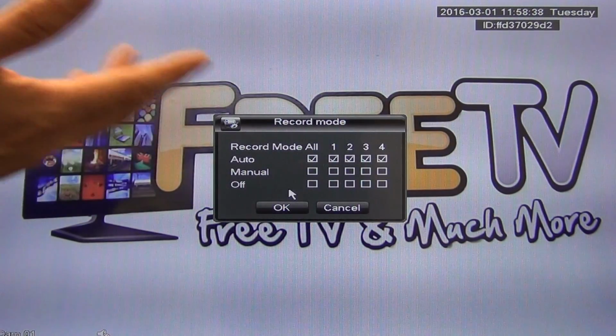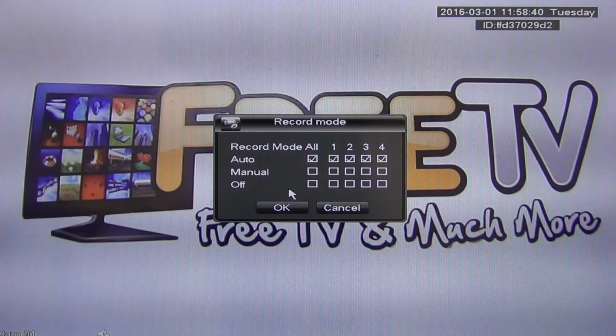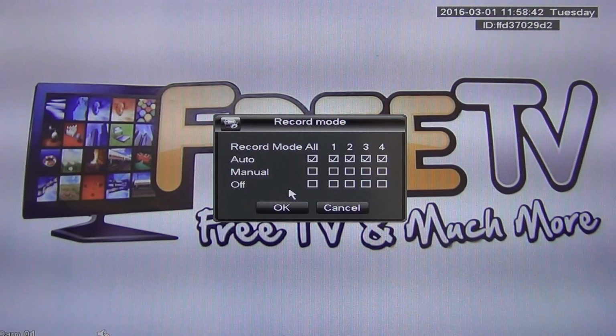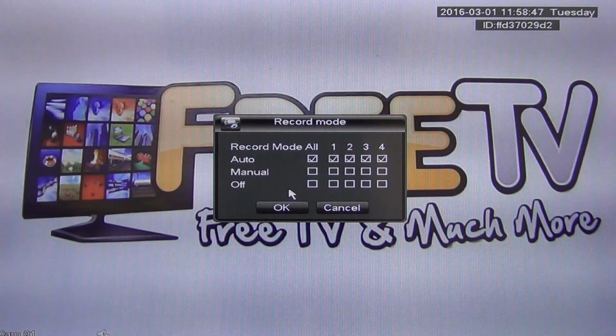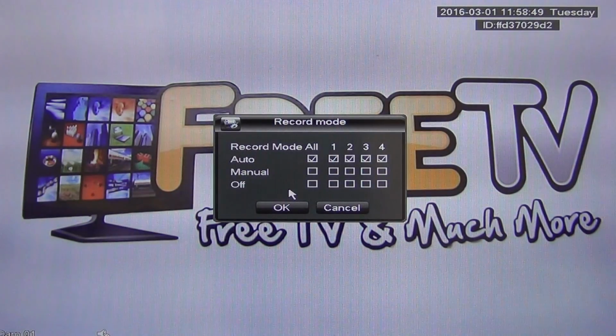So all 4 cameras by default are clicked here, and what it means is that we could set this up to record on each one of these. And it'll follow the schedule that we designed for recording, which probably will be 24 hours a day, but it might be for certain periods of the day. And I'll show how we'll set that up in a few moments' time.